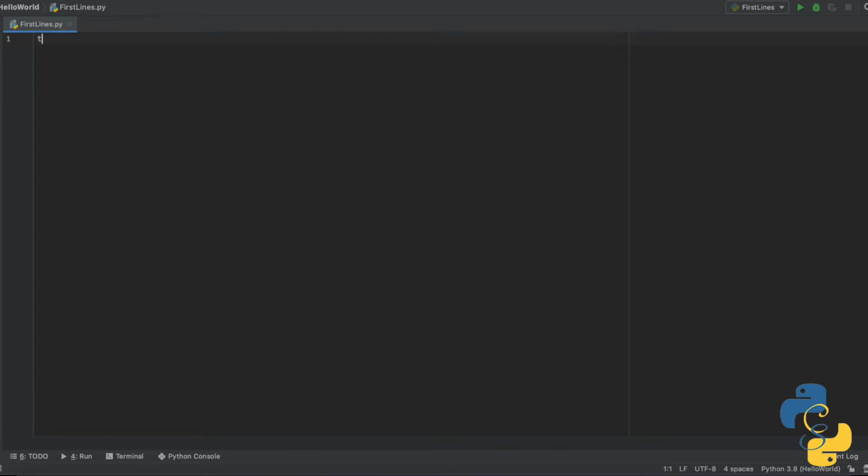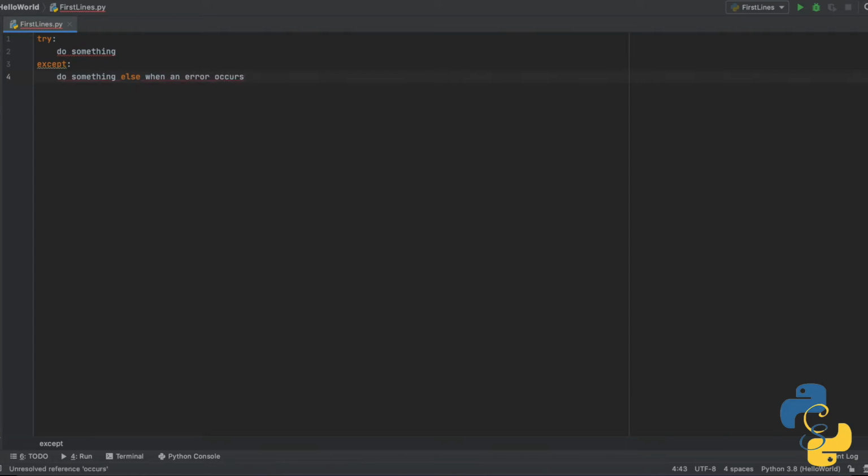So we would have try as one of our keywords, and we would tell our Python interpreter to do something here. Then we would have our except keyword, and then here we would tell the Python interpreter to do something else when an error occurs.